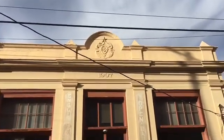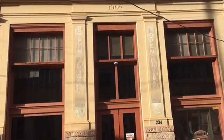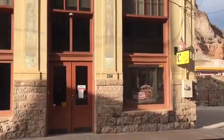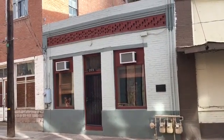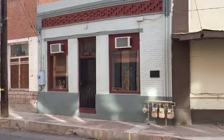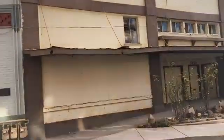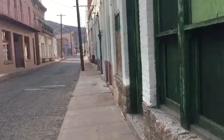This building obviously was from 1907. It was open 7 days a week. And Angles is what I read on the side right there. Isn't that cool? All these old beautiful buildings. Look at this, out in the middle of nowhere. Gorgeous. Okay, so I read the little plaque that's right there. This building was called the Backstein Jewelry Place, and it was built in 1913. So I don't know what dates those other buildings were built. This town, I think, was incorporated or built in the late 1800s. So that's when it comes from.